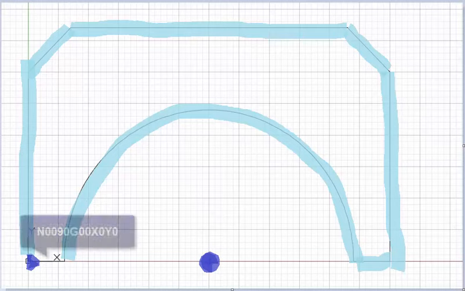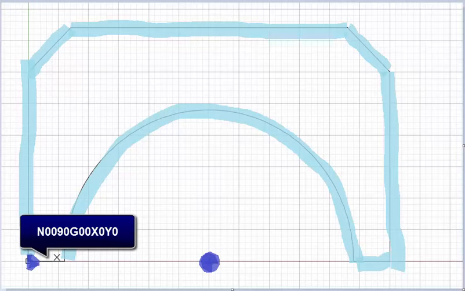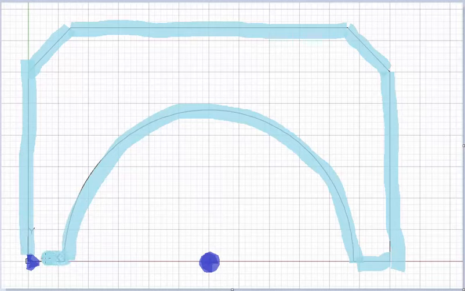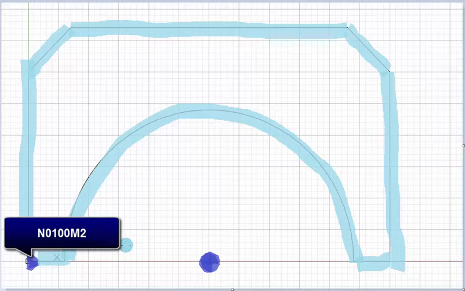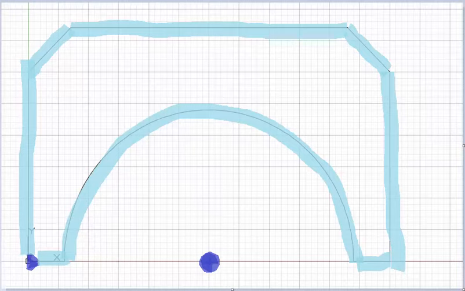Step 9. For the last cut, we will look at the line N0090. We are using a G00 code because we are no longer making an arc, and we want to make the straight cut as fast as possible. We will return back to the origin, 0 0. Step 10. We want to tell the machine we are done with the code, so we will use an M2 code saying we are completely done with the design.